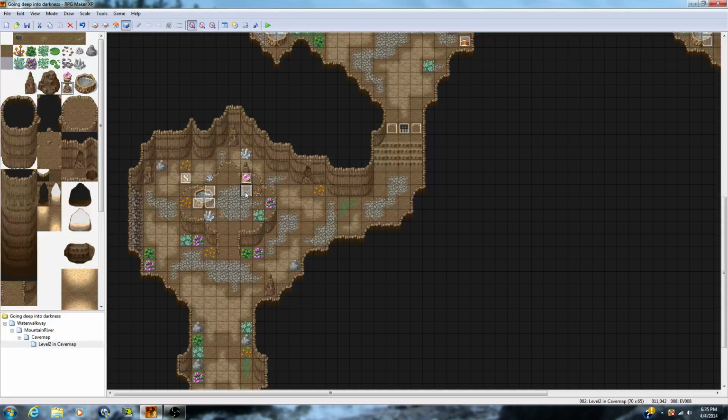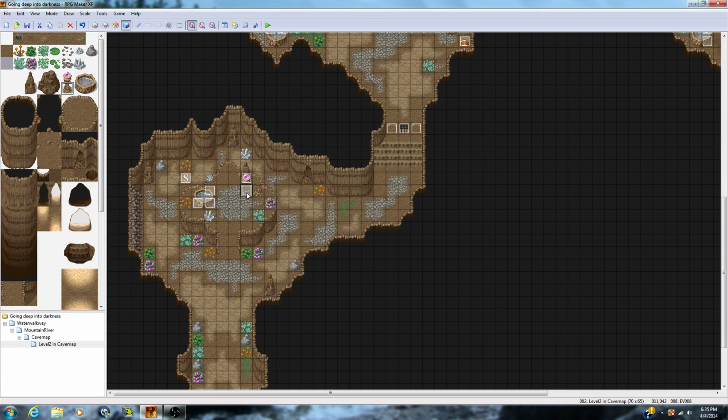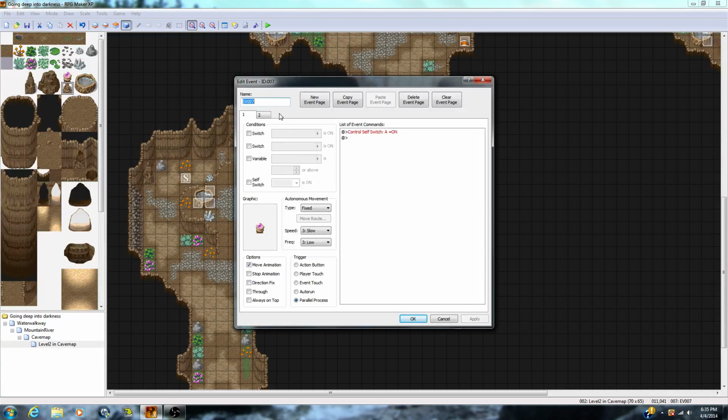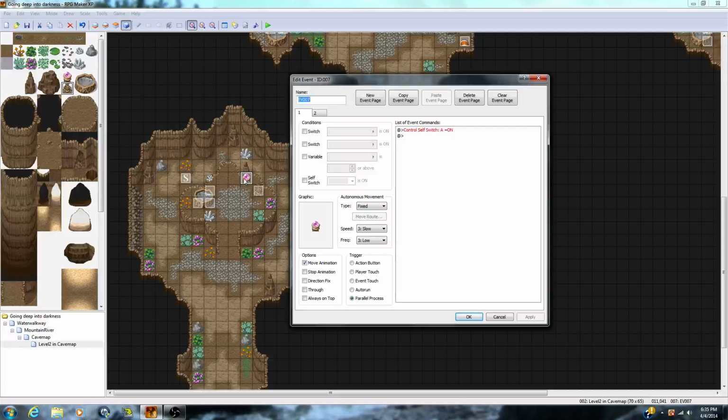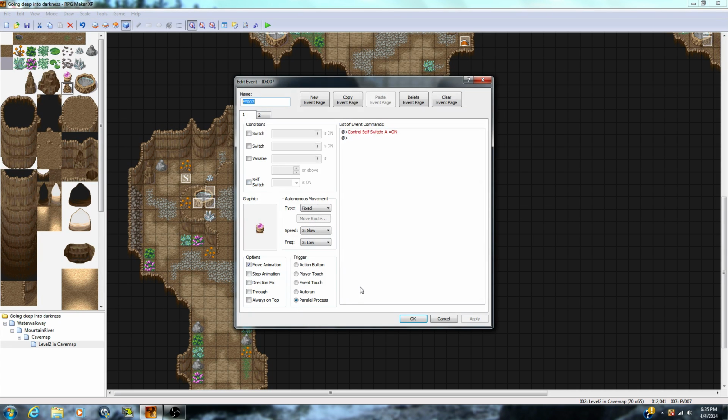But what the first event is doing, it's just changing the color of the base. And I just made the whole tile set for this event change the color and keep the top portion too. So it's like an on and off switch. It's completely separated from the whole map itself. But anyways, parallel process, control self switch A is on, and it just activates this guy right here.